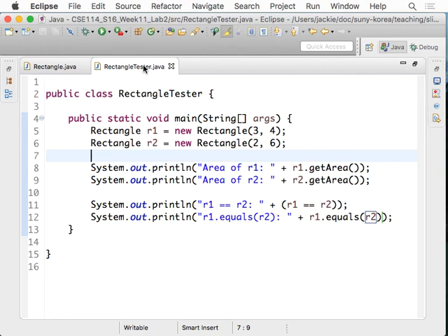This line will compile, because although I didn't explicitly declare the registerCourse method here, it was inherited from the parent class, so you can use it. Similar situation here. Although I did not explicitly declare the equals method in the Rectangle class, it was declared in the Object class, so it is inherited here. So that's why you can use it.